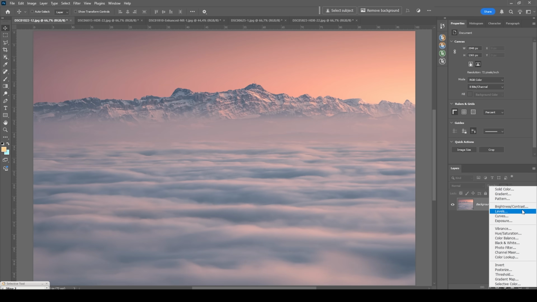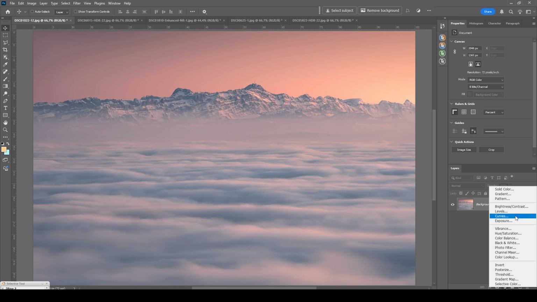But below the first group is where it becomes interesting. Here we have the adjustment layers affecting the tones of your images. Use these to change brightness and contrast. Then we have a whole bunch of adjustment layers targeting colors. So with those, you can work on the saturation, change specific colors, or adjust the color balance. And the bottom group is more for abstract effects. Besides gradient map and selective color, I rarely use these.